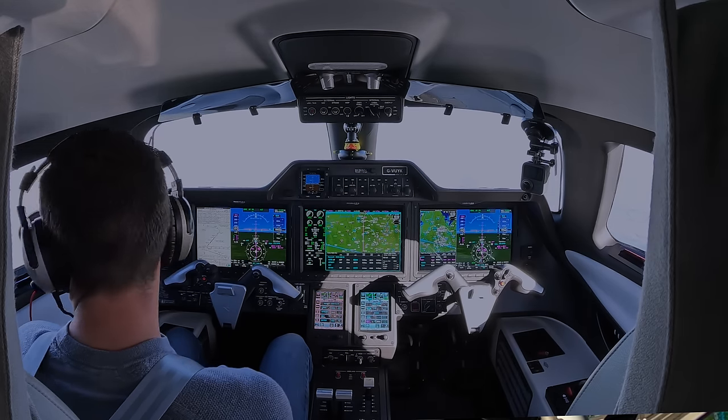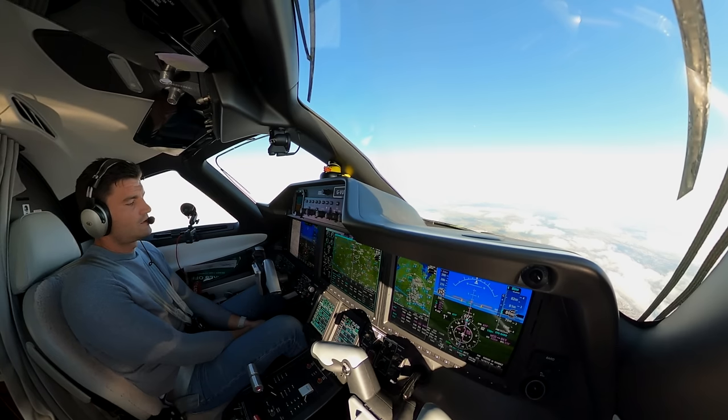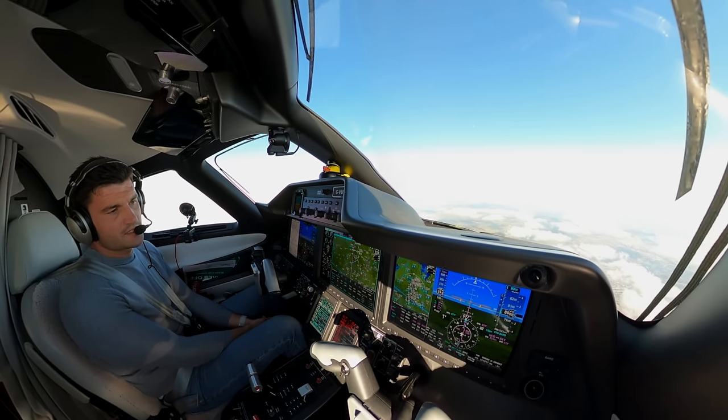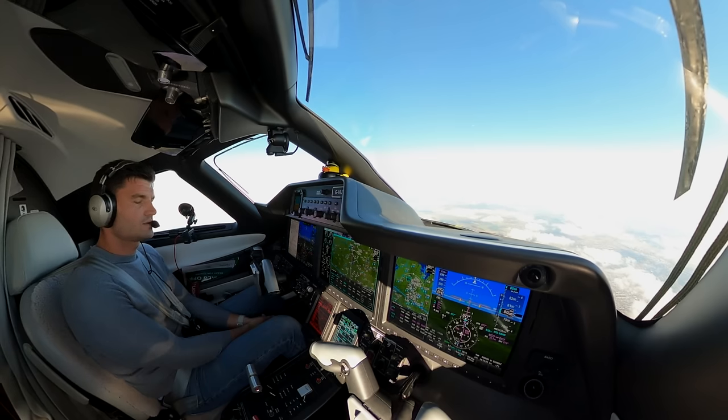Busy, busy flight. So, next event, we've got 28 miles to run, so we're expecting to start a descent in the not too distant future.